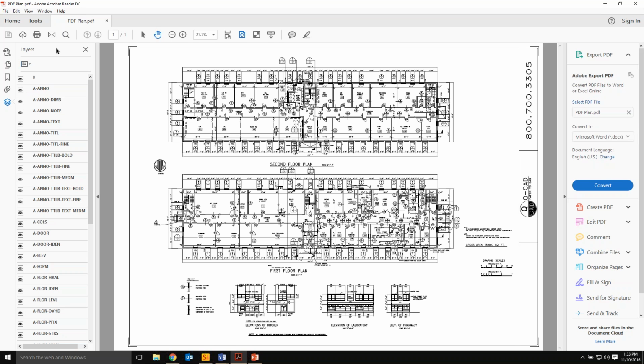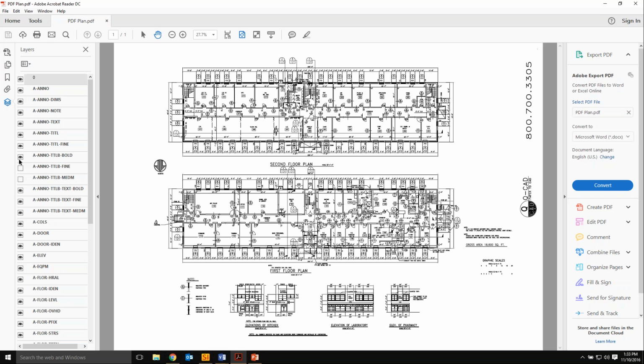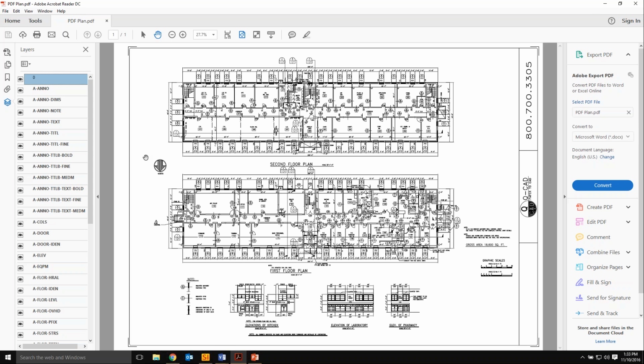As long as the layers are displaying here inside of your viewer, you can turn layers on and off to get an idea of what you want this to display when it goes into Visio. Maybe you don't want callouts or certain things, and if they're on a layer, you can at least view them here and note the names of the ones you'll want to turn off later through our tool. Very good view here.